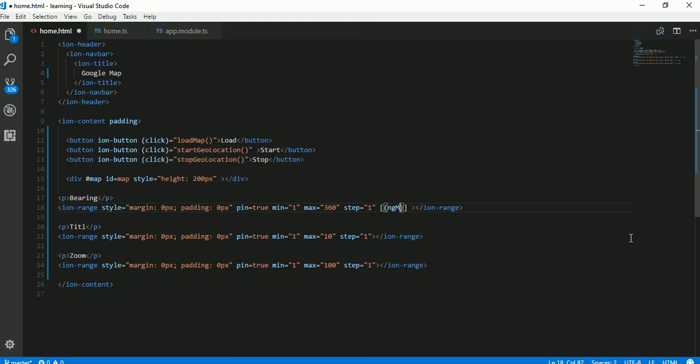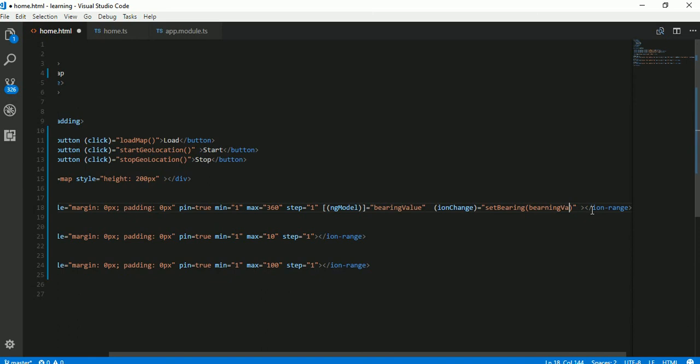This is an Angular 4 directive, and I will call it bearing value. At the same time, I will call one function at ionChange, like when the value of this slider changes, it will call this function. So I will call setBearing, and inside it I will pass bearing value.